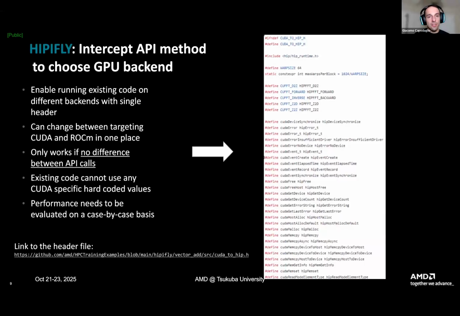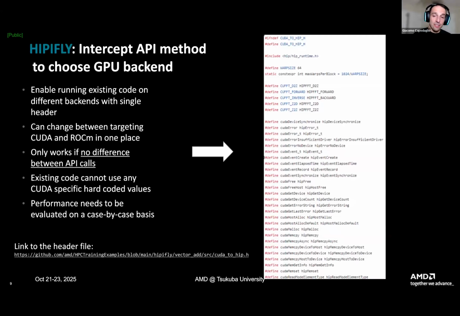For what concerns the Hipify-on-the-fly method, this is just a screenshot of what the include file looks like. And as I said before, one reason why people like it is that it allows them to have a single source of their code. So they just keep the CUDA source and then basically swap the calls on the fly when they want to run on AMD.